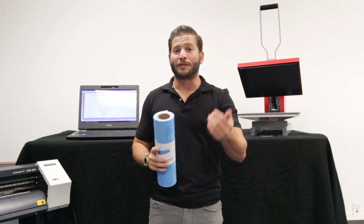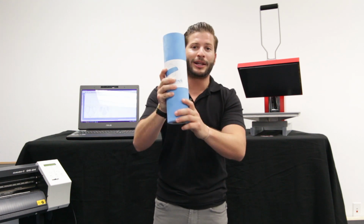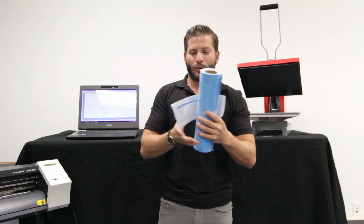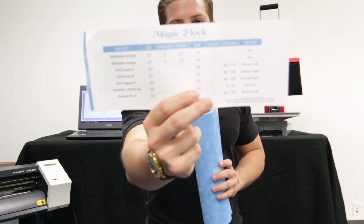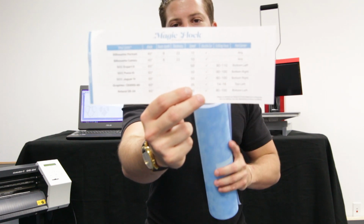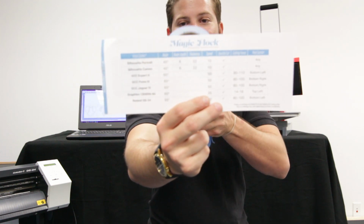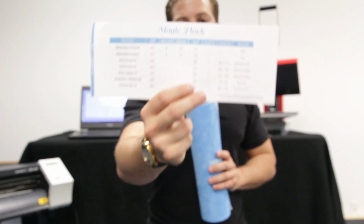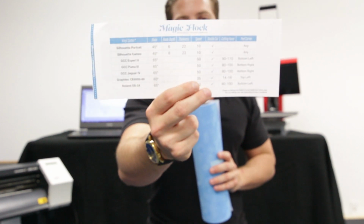Also, if you guys are looking for cut settings, we've made this special label, all right? Watch how cool this is. If I open this label here, we're gonna have all the different cut settings right there. All right, so if you're working with GCC cutters, the Graphtec, Roland, or the Silhouette, you have your cut settings right there on the actual label. All right, so you don't have to go online and print anything out. It's right there for you guys.